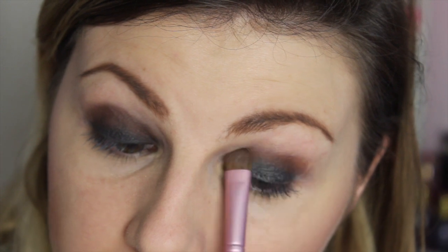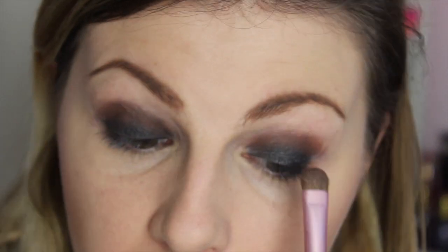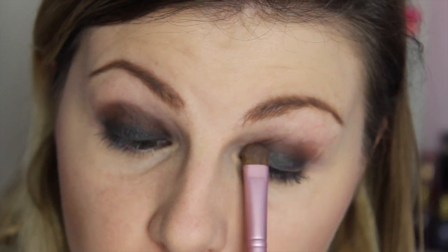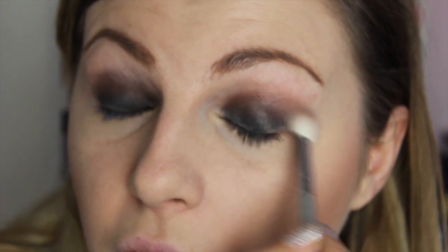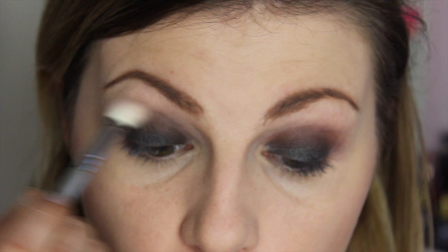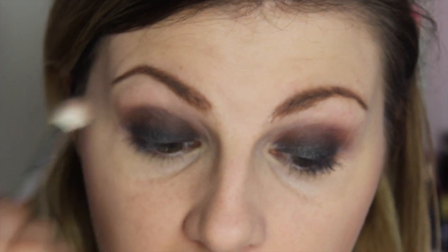It really is. The more I think about how crazily expensive MAC eyeshadows are. I mean, I bought a lot of mine from eBay. I bought them used and already depotted and stuff like that. In fact, that's not true. Some of them I bought and they weren't depotted, and I depotted them and then I back to MAC'd the pots, because once upon a time you could do that. I don't know if you can still depot things and take back the shells to MAC. I know there was a period where people said you couldn't do that, so I don't know if you still can, but that's how I got a lot of my matte shadows. I got them cheap from makeup artists selling their kit online. And then I back to MAC'd and got even more.